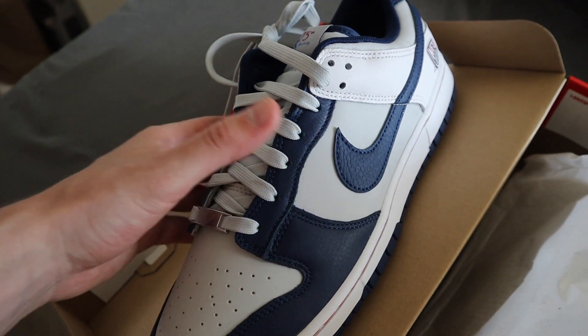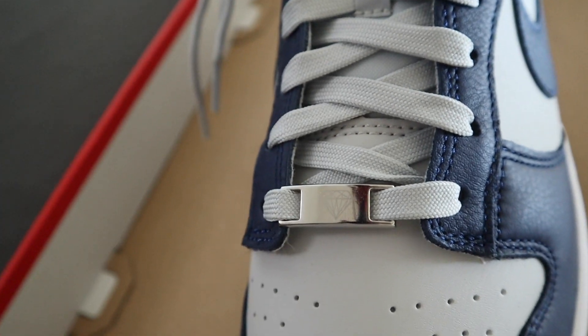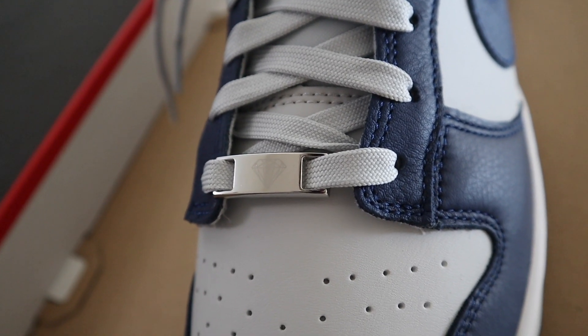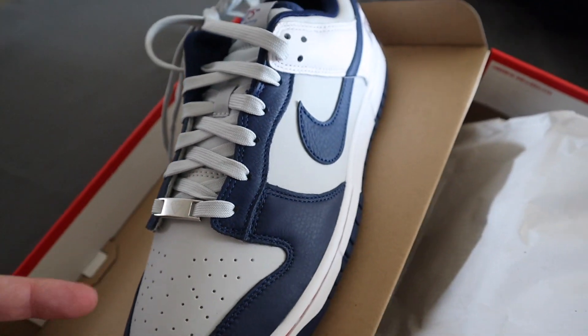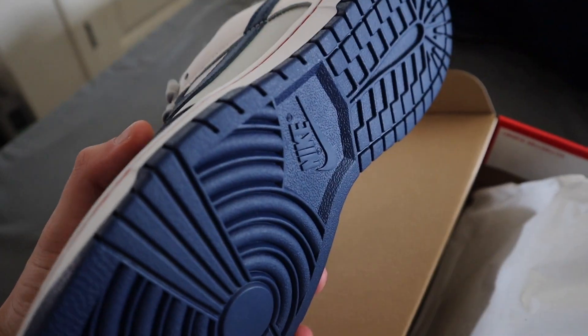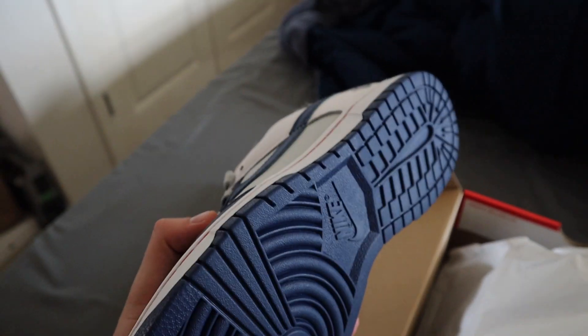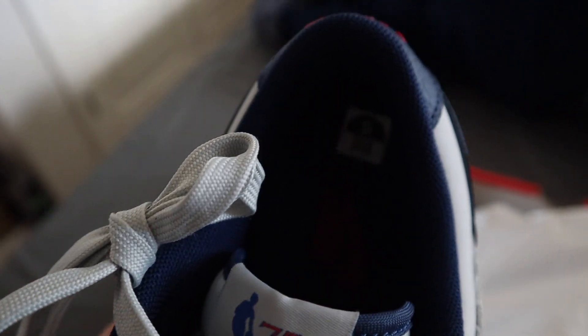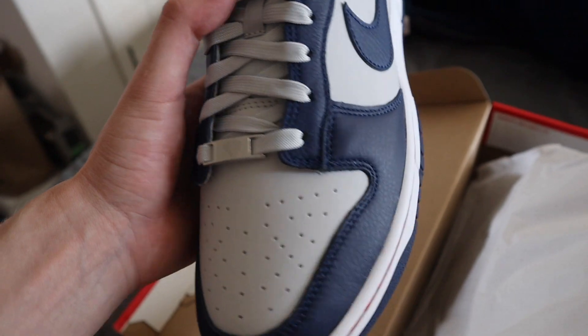Looking at the details, it's slightly reminiscent of the Georgetown Dunk Low with the navy colorway, and this toe box is not a white toe box — one of the first dunks in a while without one, along with the Midas Gold and Championship Red. That makes it a little harder to hold in my opinion, but because it's team-specific I think there's room for it to be more valuable. You can also see a diamond detail on the tag right there — it's a little reflective.